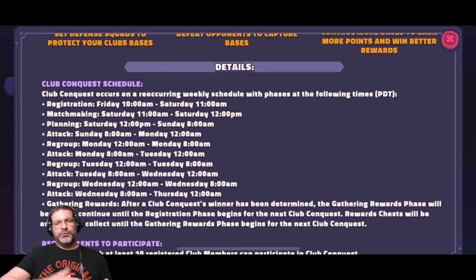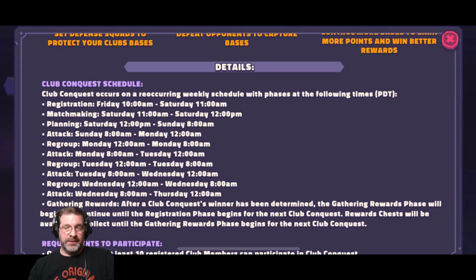Now, you will go through that entire cycle all the way up to Thursday unless a club hits 45,000 points, and then that's going to end that Club Conquest for you. And those points you're going to generate every minute depending on how many bases you have. And you get a bonus. We'll take a look at it here, but I believe once you get 13 or more bases, then you get a bonus on how many points you rack up every minute.